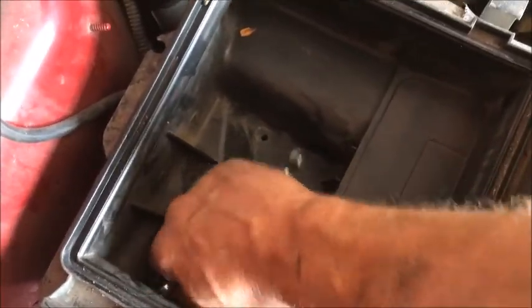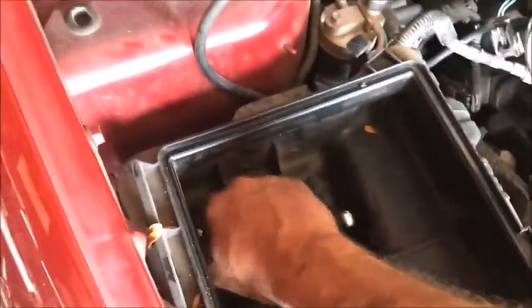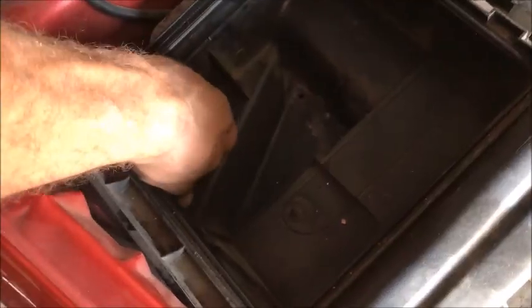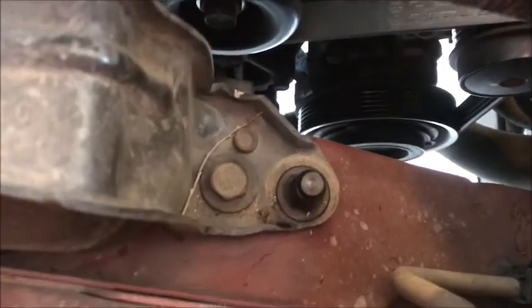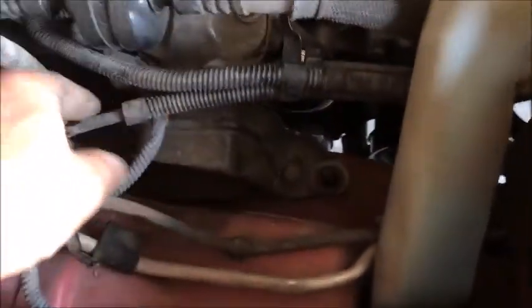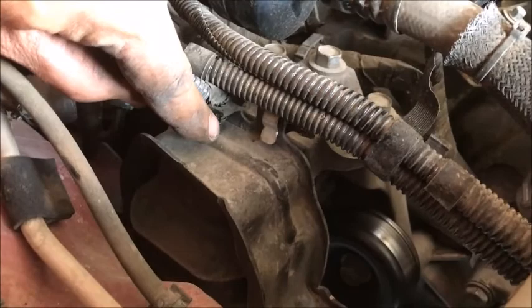That enables us to lift this box all the way out of here. You can access most of the motor mount with it in, but the bolts back in there are very tough to reach, so it only takes a second to remove. Once you're down this far there's just one more bolt — pull it out and get this box out. Now it's going to stay in its place in this area. You're going to have a rubber mount you need to pop out of its hole, right there to the left of your motor mount bolt.